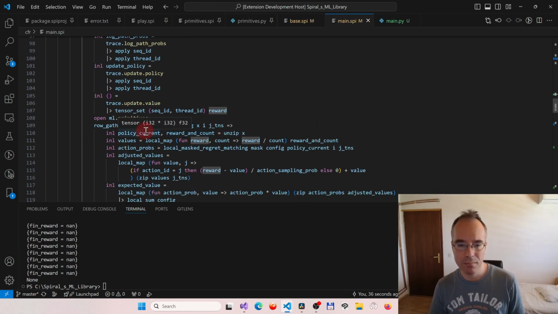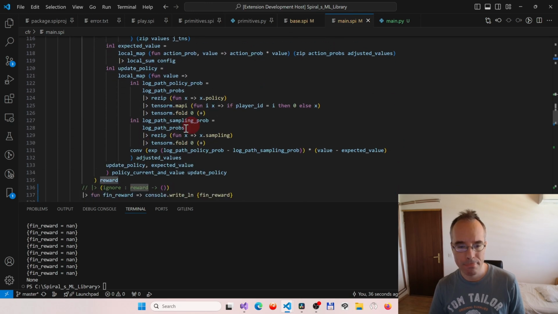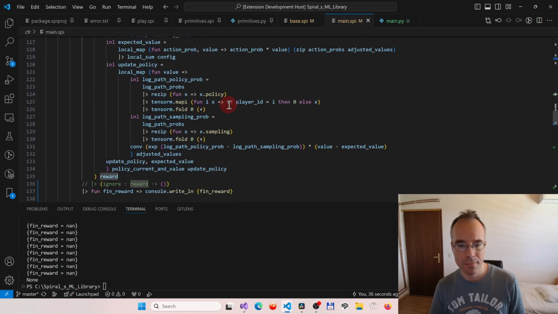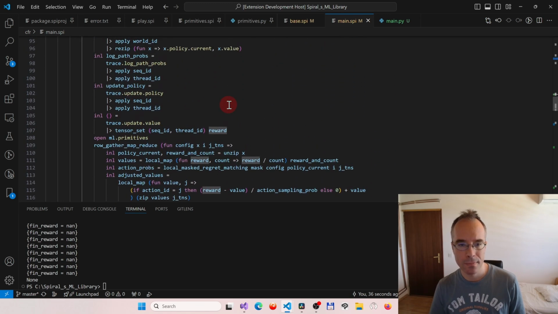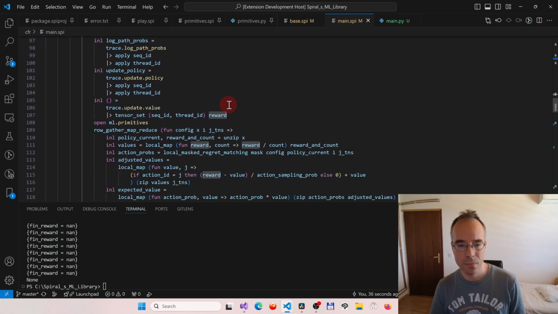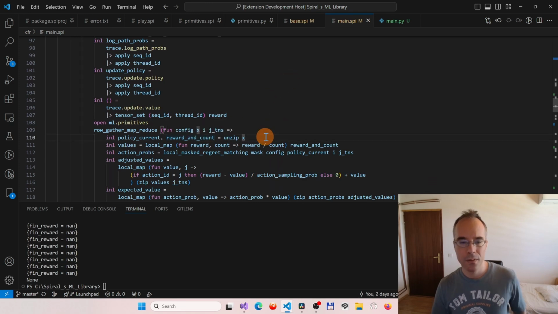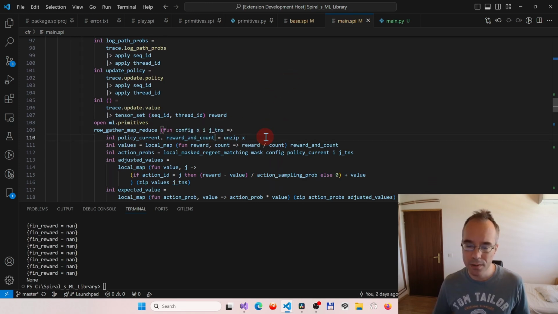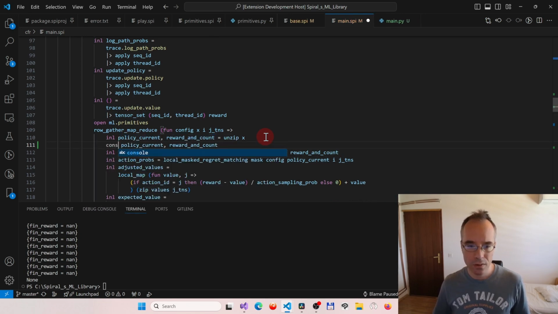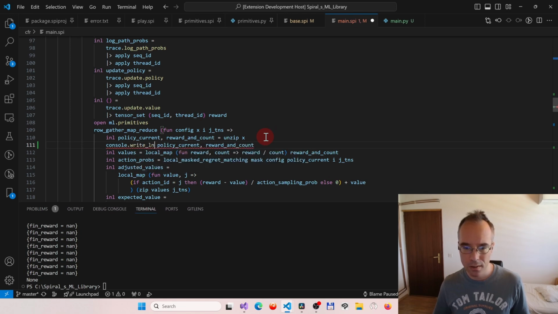Reward and count. Okay, let's print out these two. I want to see what comes out. Policy current, console write ln. Oh yeah.